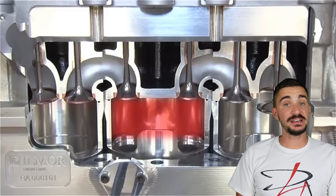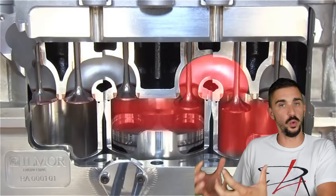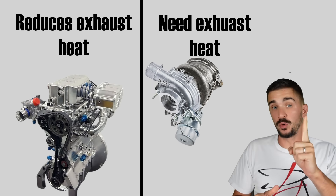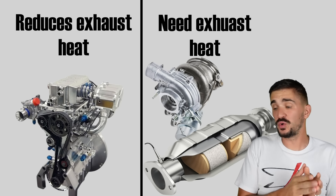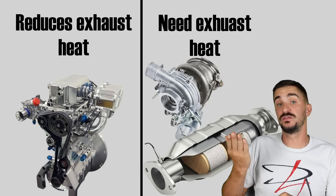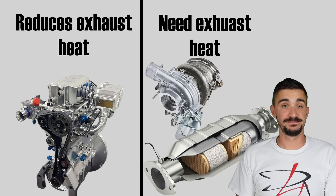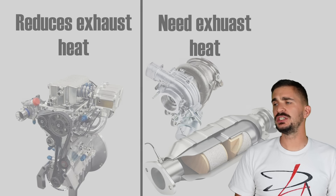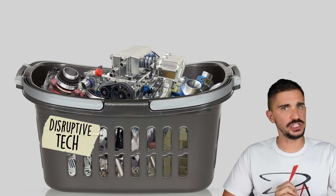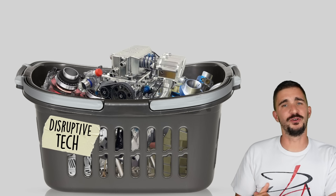The final nail in the coffin of the five-stroke is that harnessing more energy from the exhaust gas means there is less heat and pressure left in the exhaust. That's great for muffler design, but it's very bad for turbochargers and more importantly catalytic converters. A five-stroke can run only a very small turbocharger, and it takes longer for the catalytic converter to reach operating temperature, which means a five-stroke engine would likely fail modern emission standards. And so this design joined a very long list of engines that claimed to be disruptive technology but ultimately failed to make a dent in the conventional four-stroke design.